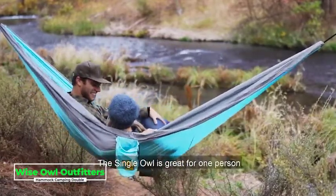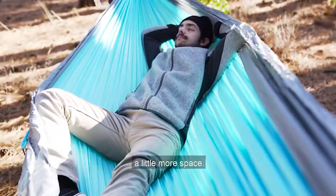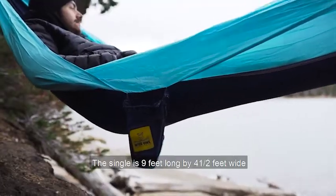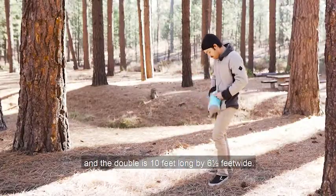The single owl is great for one person, and the double owl is perfect for 2 people or 1 person who wants a little more space. The single is 9 feet long by 4.5 feet wide, and the double is 10 feet long by 6.5 feet wide.